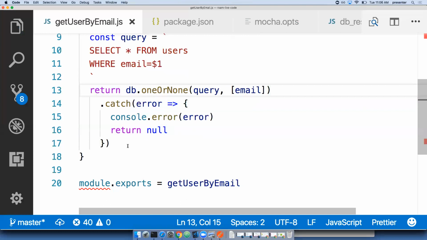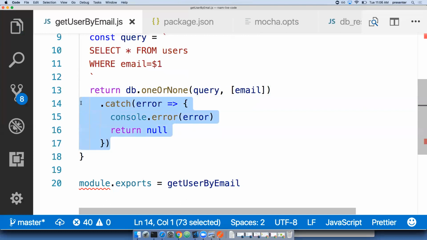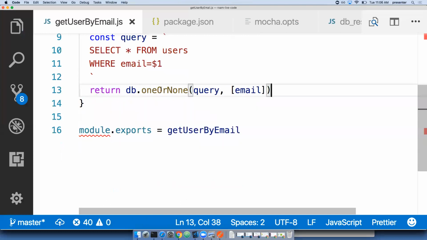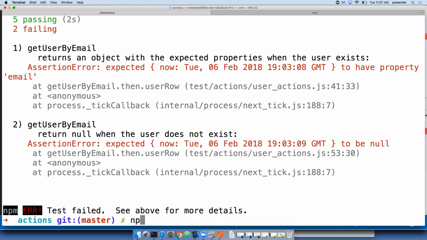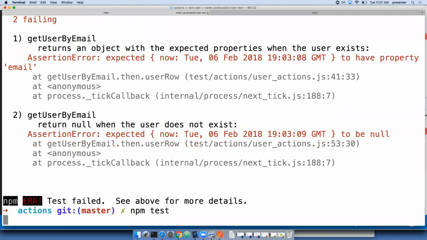And I said that I wanted a null if nothing was there. Oh, I see. Now I'm not sure what it's going to return. I'm actually not sure what one or none gives you if there's a none, but our tests will tell us. So let's run our tests.